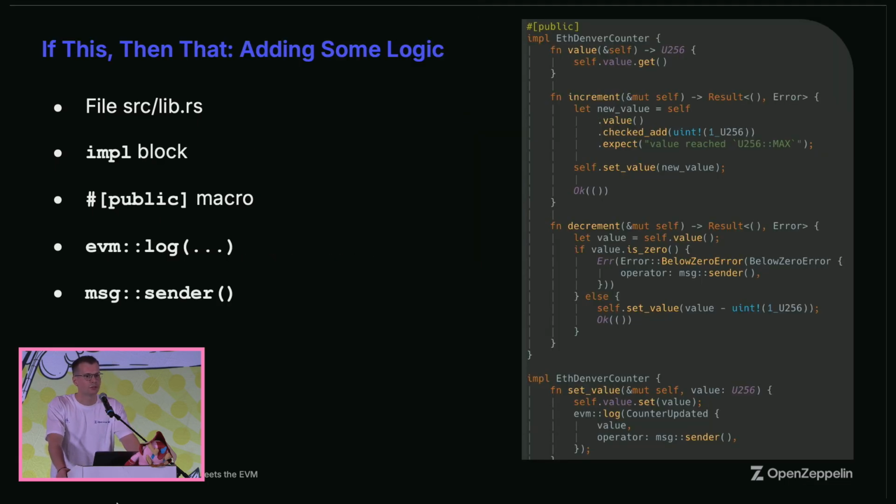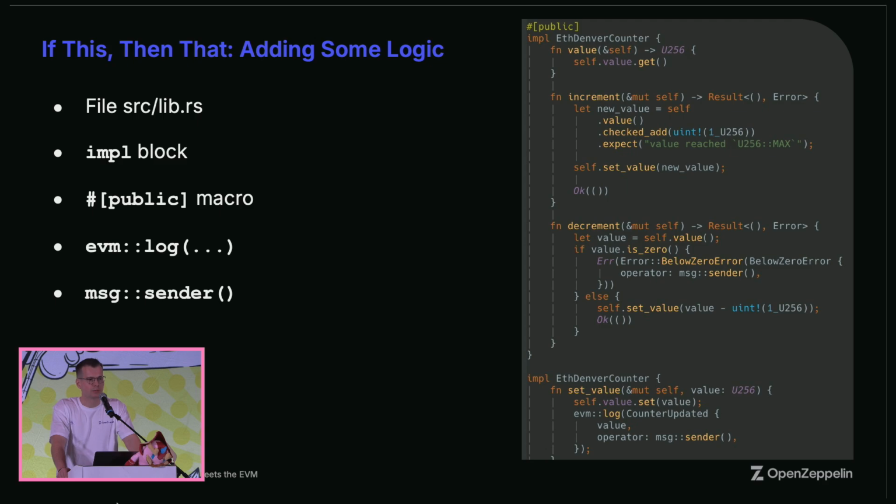Now, it's time to define some logic for our smart contract. To give you more perspective about Rust, any logic in Rust is defined in implementation blocks. A Rust structure can have many implementation blocks, but the most important one is the one with the public macro.